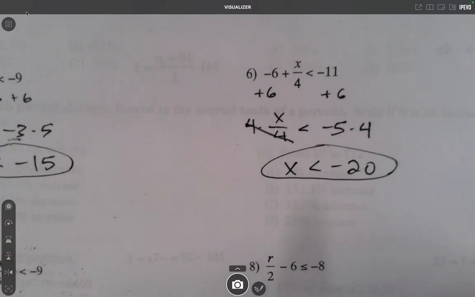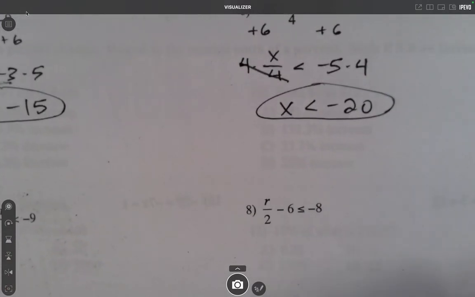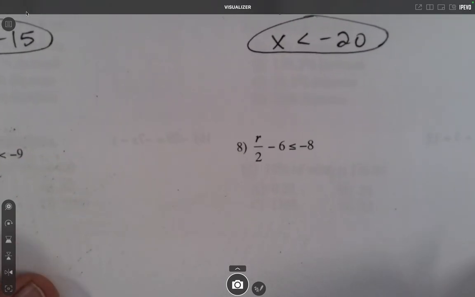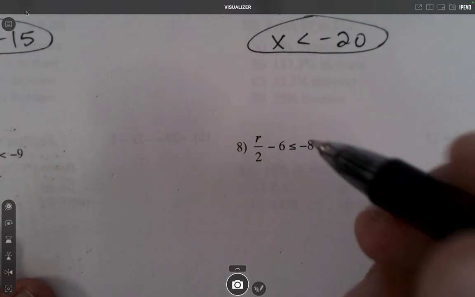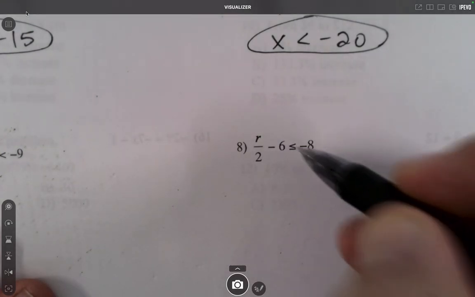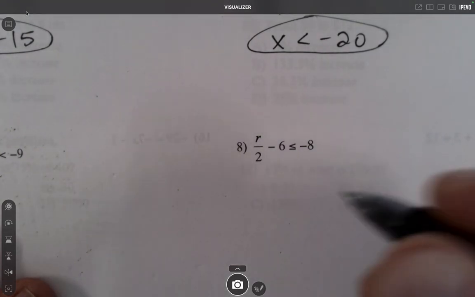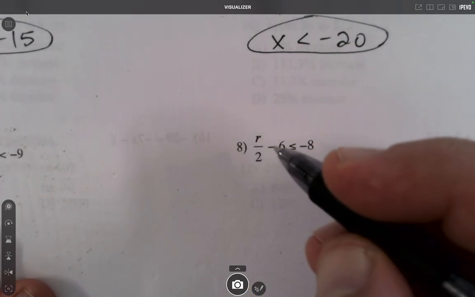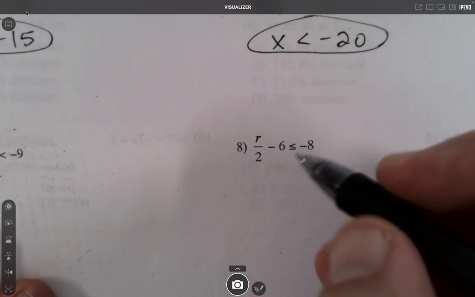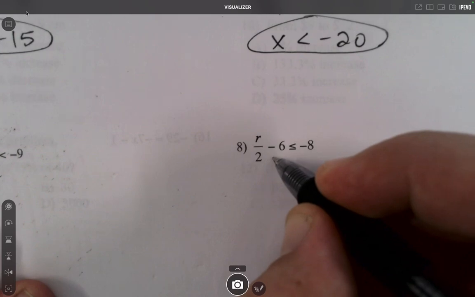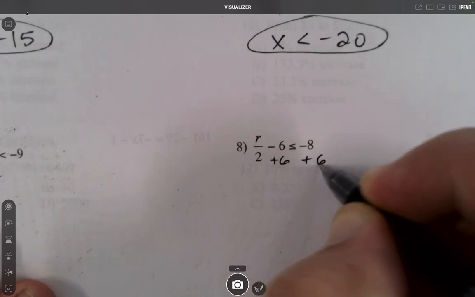I will do number 7, but because, for a reason I think you'll see in a second, I want to go and do 8. Because honestly, 5, 6, and 8 are very similar in structure. You've got a little fraction, then with some other number along with it. So again, r and 2 are tight together in the same fraction. So the thing farther away from the variable is the negative 6, so I'll add 6 to both sides.